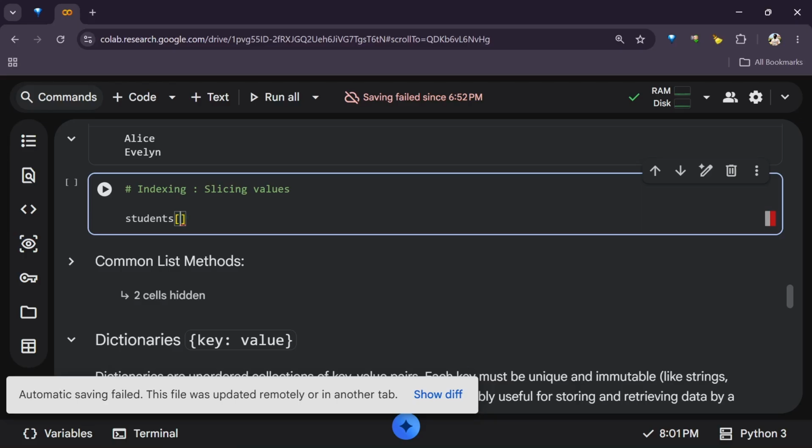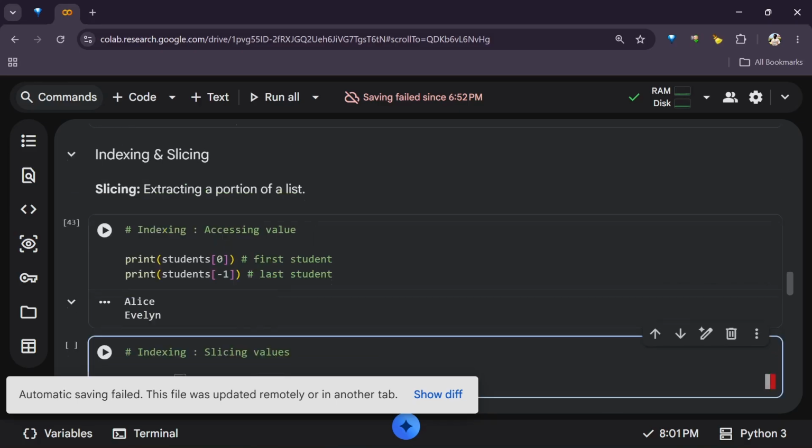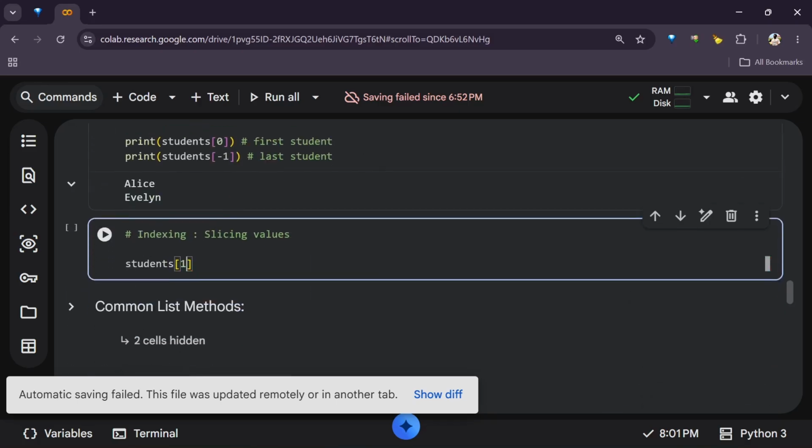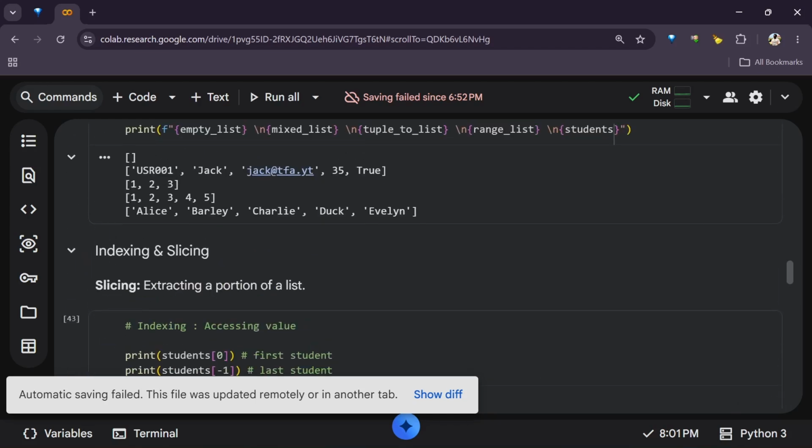The same way in Python, we start at the first index, and the value here is index 1. Then we use a colon. Then we say, where do we want to stop? Again, the stop value is exclusive. So if we want to get Charlie as well, we have to put the value for Doc.